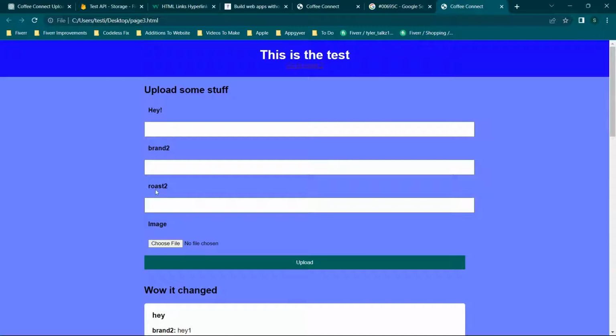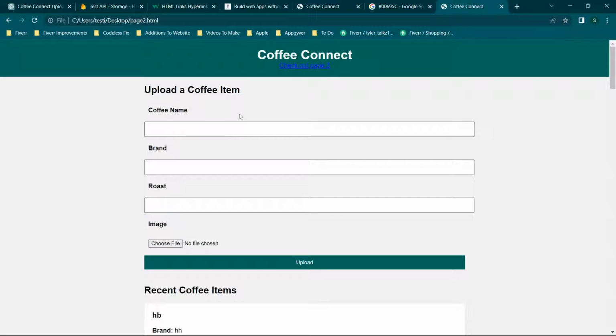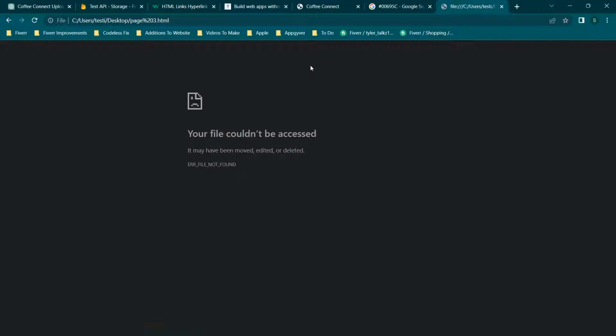For example, there are HTML elements to add in dividers or quite a few other options to make this look more visually appealing. But what you can do if you want to figure out how to link these pages, and what I'm walking you through is just how to add some complexity, if we click go to page 2, you'll see it takes us back to page 2. And then check out page 3.